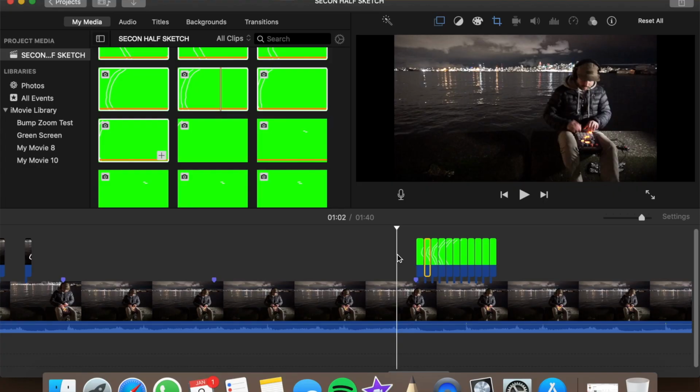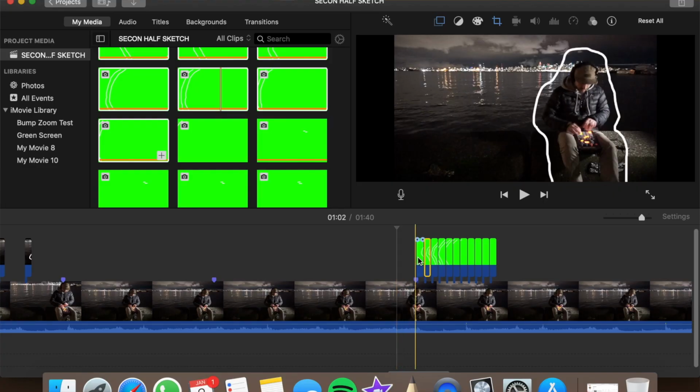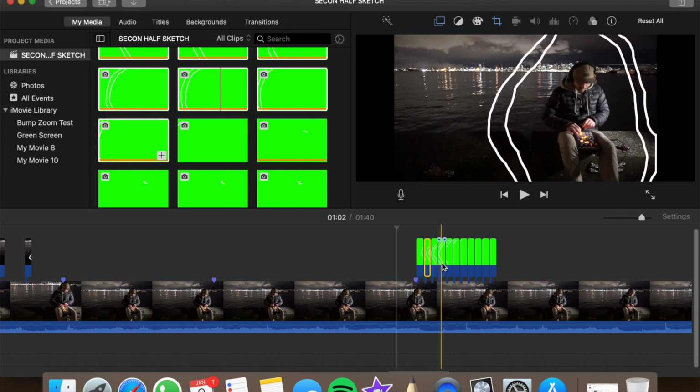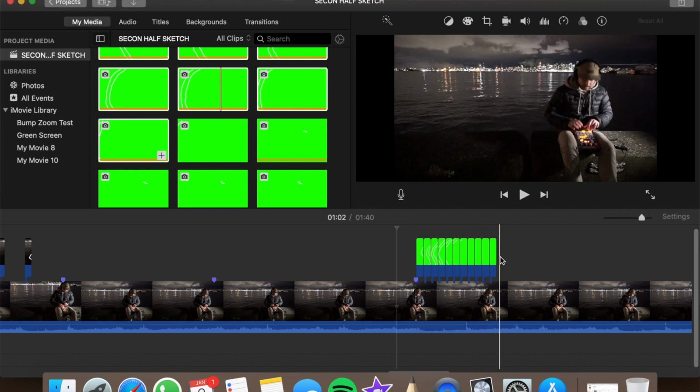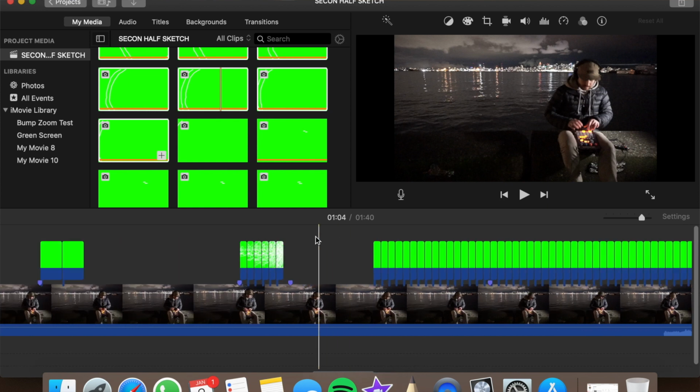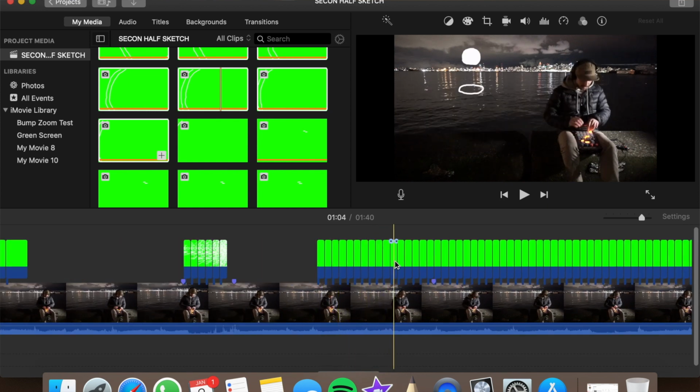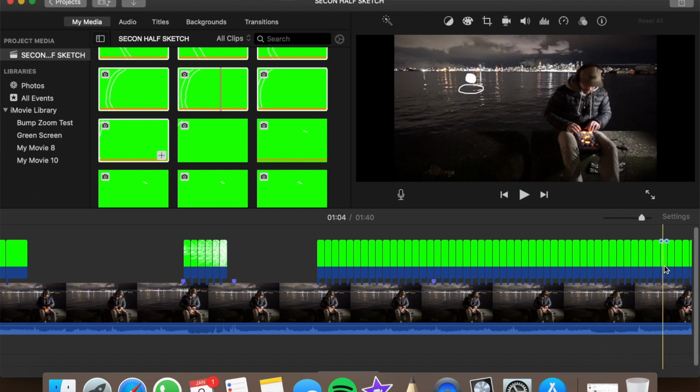Now my computer isn't very happy with me trying to render this at the same time as taking a screen recording. So I'm just gonna scroll my mouse over top to show you the example of what it would look like. There we go. So you can see we get the outline and it's animated in a way that it looks like it's moving away from me. So I'll show you another example that I did. And it's that easy. You can use the same technique to make titles, animations, whatever you want.